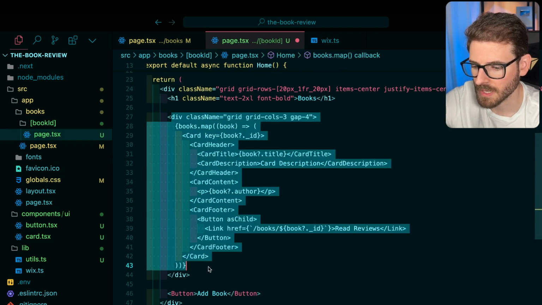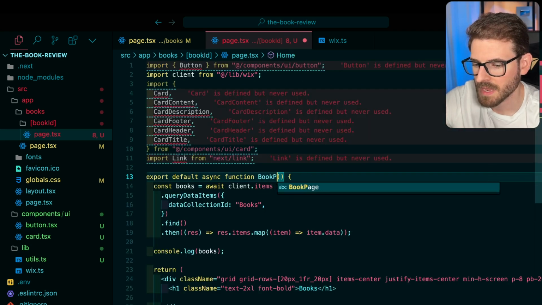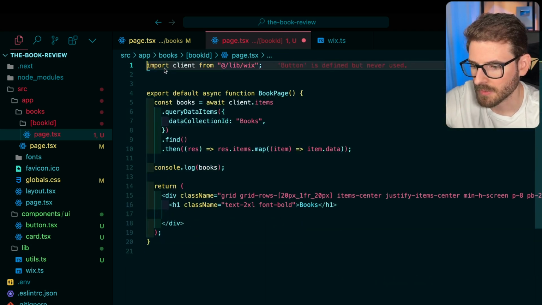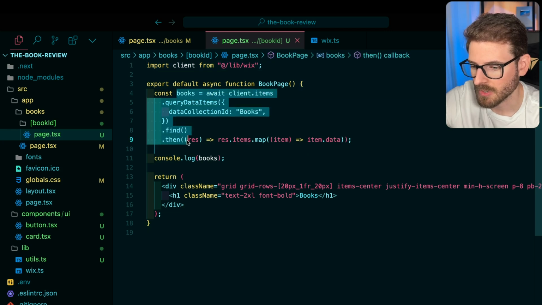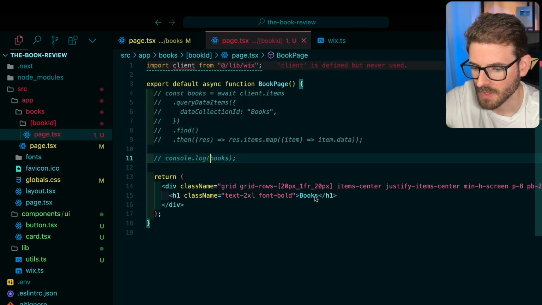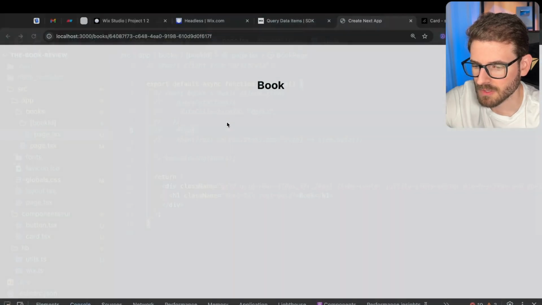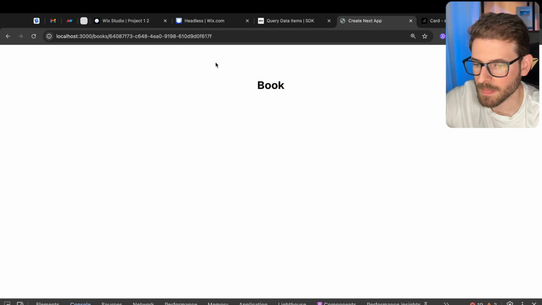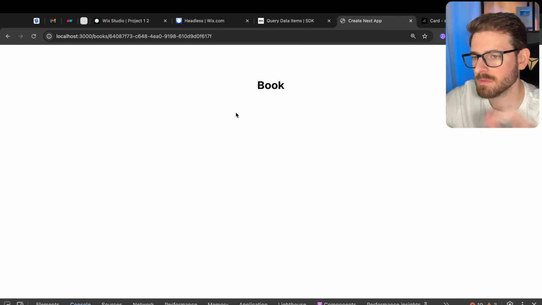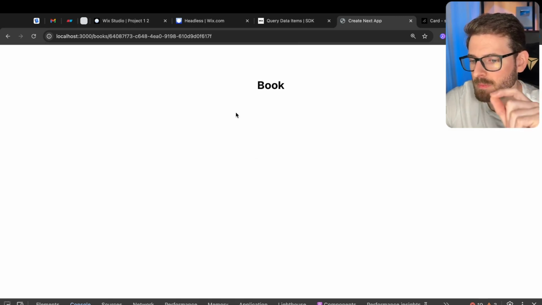And then we're just going to delete a lot of the stuff that's in it. Okay, we'll call this book page. We'll delete all the card stuff. We don't need it right now. And then also, we'll comment this out for just right now. And let's just make sure this works. So we're going to go back to the app, and it does now load a route. Pretty cool. And we can navigate back and forward between these pages. So when this page loads, it would be good to fetch the individual information from the Wix CMS to get the title, the author, and whatever else and display it on this page.